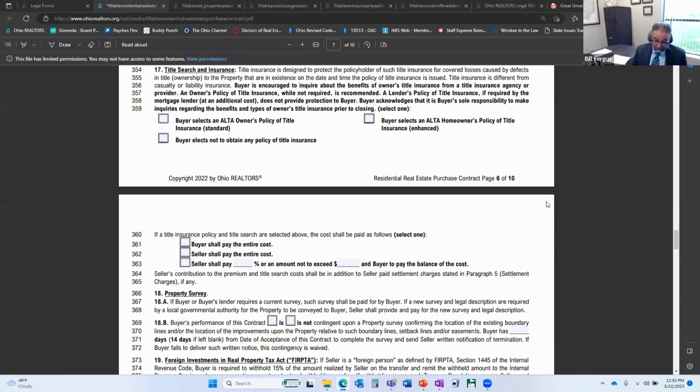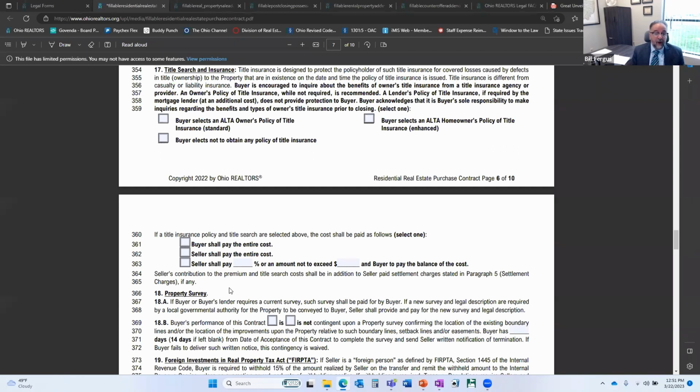For example, here in Columbus, we mandate the provision of a homeowner's policy if available for the property, and we mandate that the seller pay for it. In Greater Cleveland, correct me if I'm wrong, John, a 50-50 split is the custom and practice. Buyer selects the title agent. In fact, I'd say in the rest of the state outside Columbus, buyer selects the title agent. In the Cincinnati, Dayton market, the seller is providing a $300 credit towards the provision of title insurance. Buyer pays the balance. In most of the rest of the state, if the buyer wants title insurance, they can pay for it.